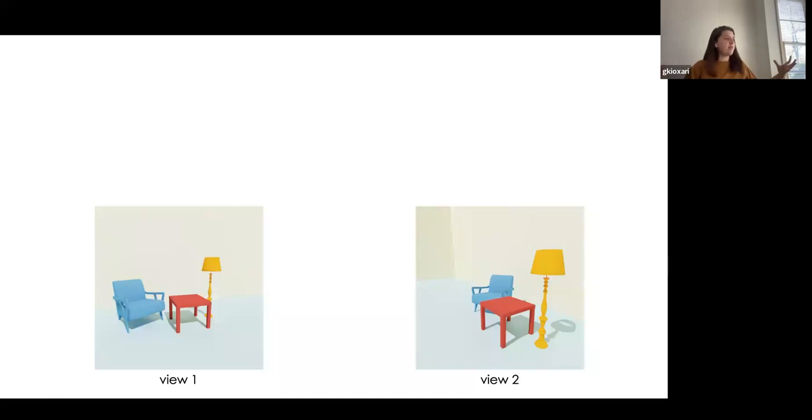So I'm going to take a video, walk through the scene, let's say. And this video consists of many frames. I'm showing you here frame 1 and frame 2, view 1 and view 2. And the idea is that I'm going to use one view as input and the other one as target. So my model will take the first image as input, and will try to predict something in 3D space such that it's consistent with a target view.